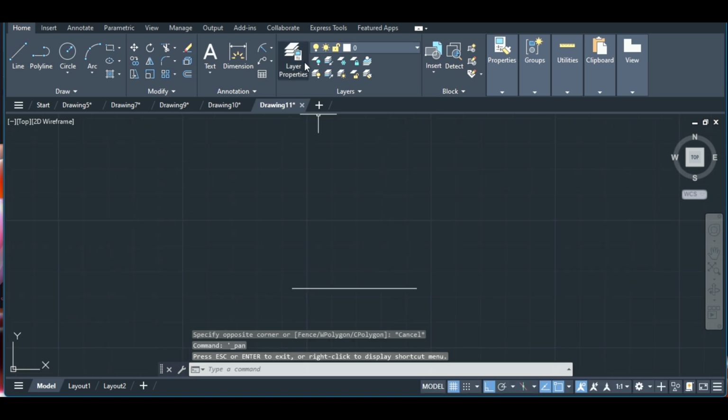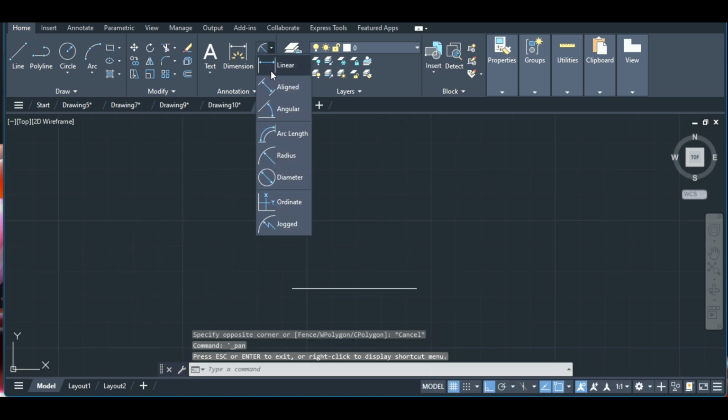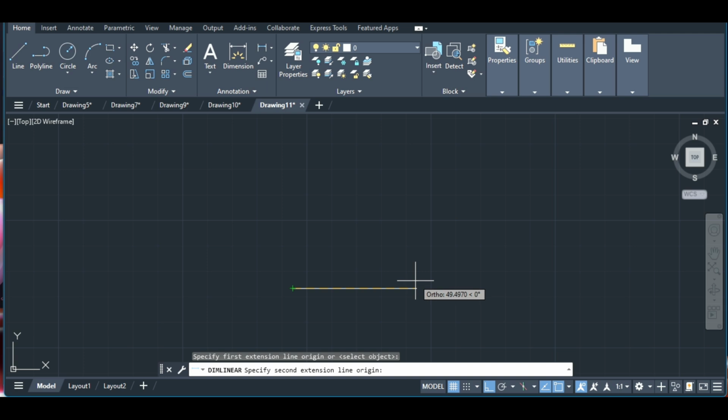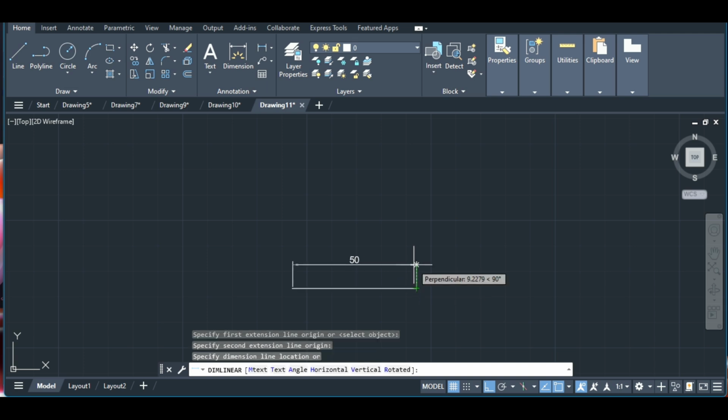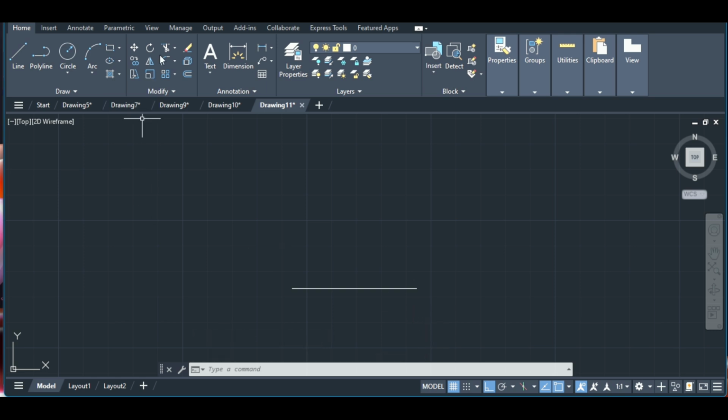Now initially you can check the dimension, it's 50, right? After that there are two curves on the left and right side with a 40 mm diameter. So again take the line command, then enter, then from the left drag upward and take a distance of 40 mm.